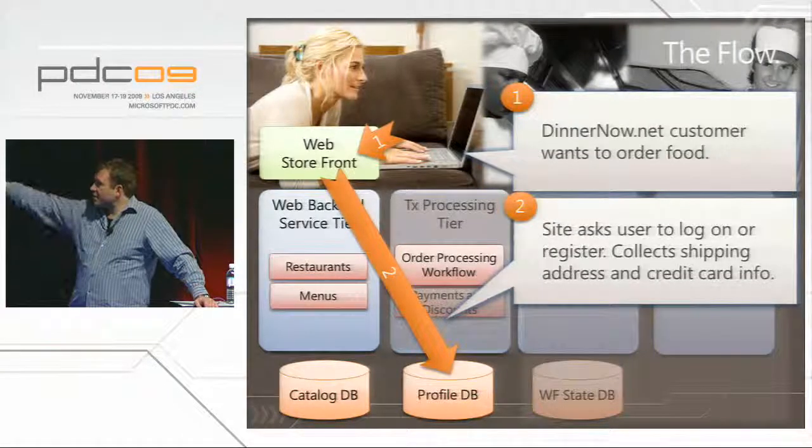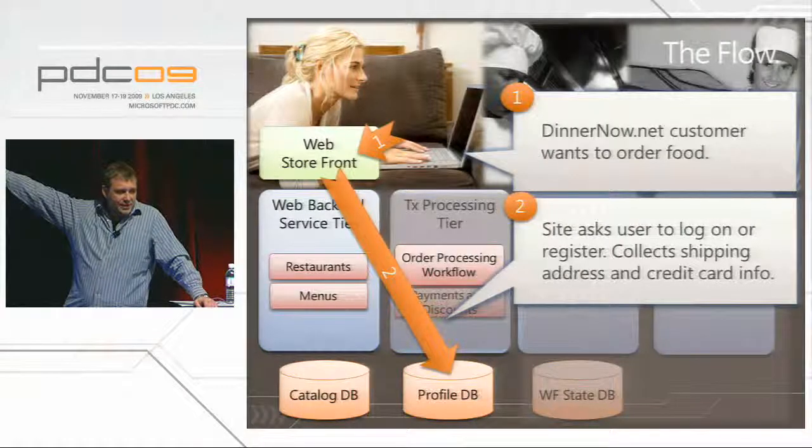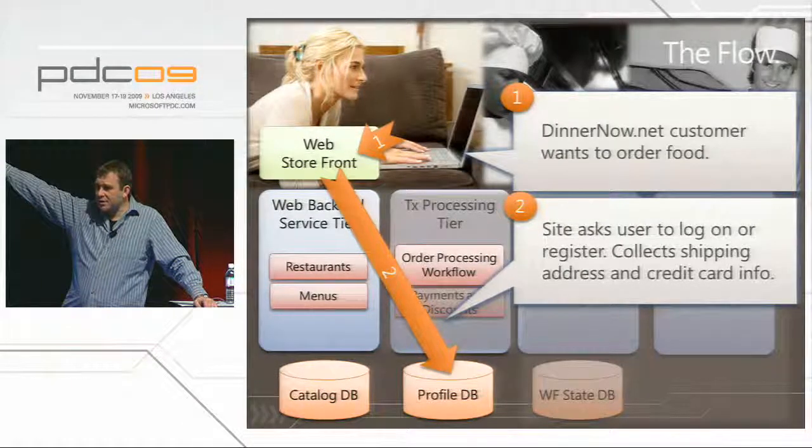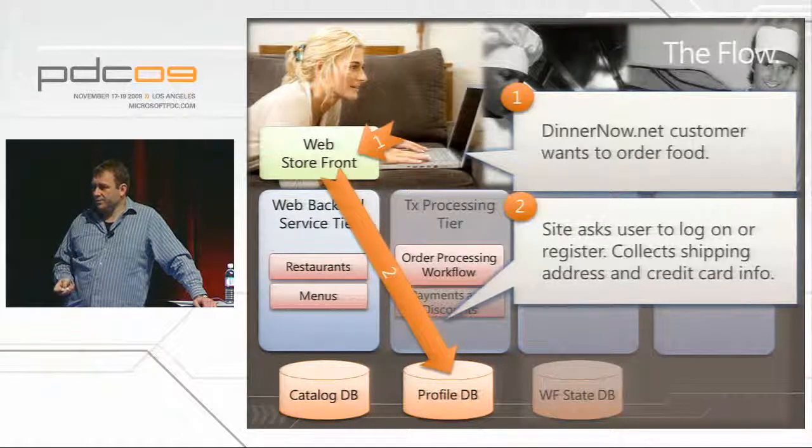So all of a sudden you have a link from the web storefront, which runs in a Windows Azure cluster in one of our data centers, and that now wants to talk to the CRM system on site at dinnernow.inc, which runs on servers somewhere in a high-rise building in Seattle. How does that happen?